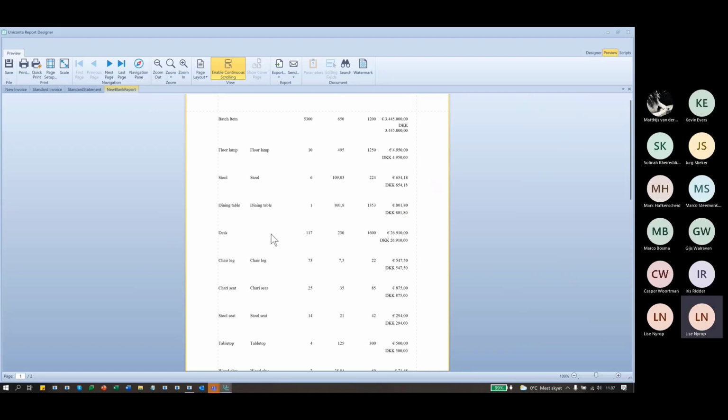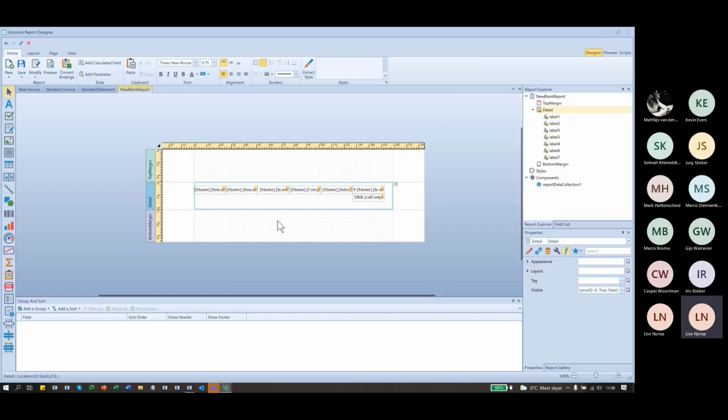You check on the label if the length is more than 0, and give it a false if it's 0, and a true if it's not, and then you'll show the label. So this is how we do it.